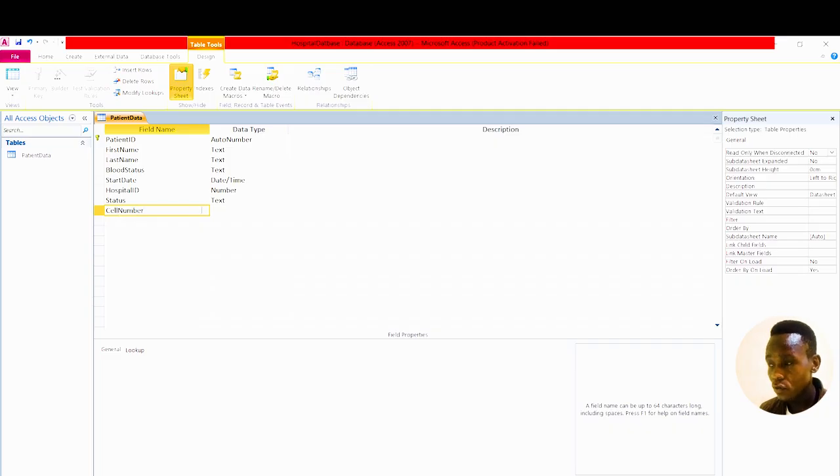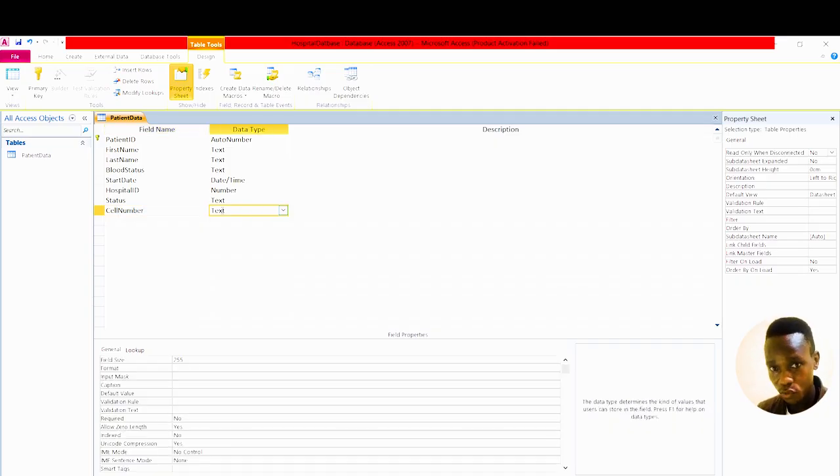And then also this is going to be a short text. I think we are together there, guys. So now we have already arranged our field names. Let's go back to design, to datasheet view, and see how it looks. You can switch to datasheet view.